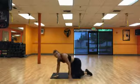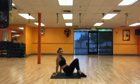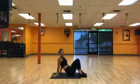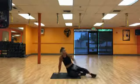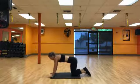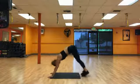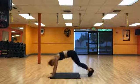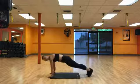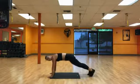All right, you guys, we got one more time through. We're gonna finish with that power move. It's an alternating reverse tabletop. We got this. So ready, in that pike, back over. Ready, find that high plank, pike it up. So good, team, so good.